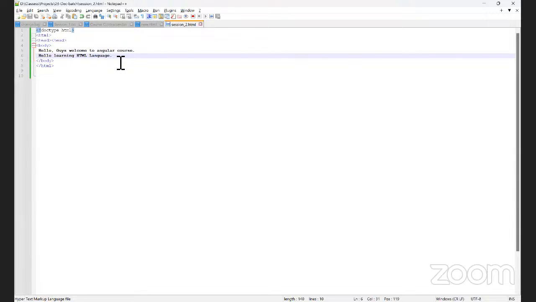The p here stands for paragraph, and in HTML every time we insert a new p tag, a new paragraph begins.